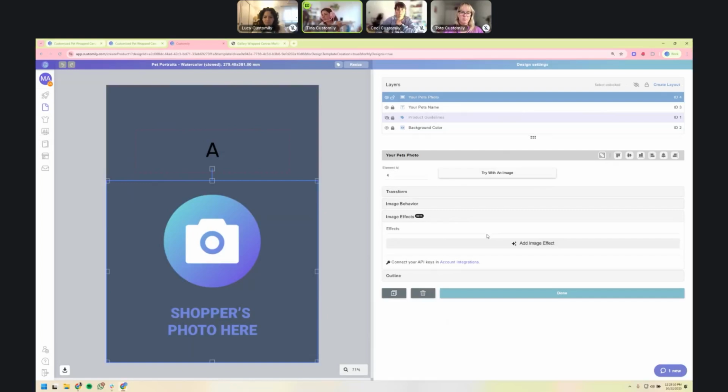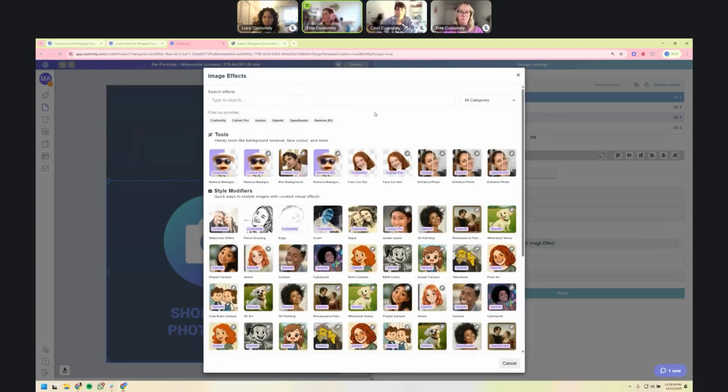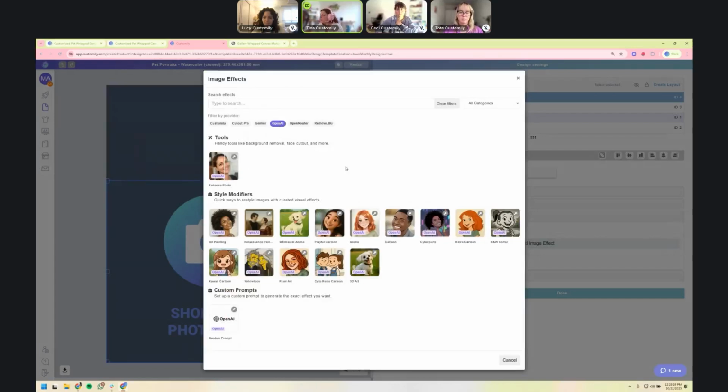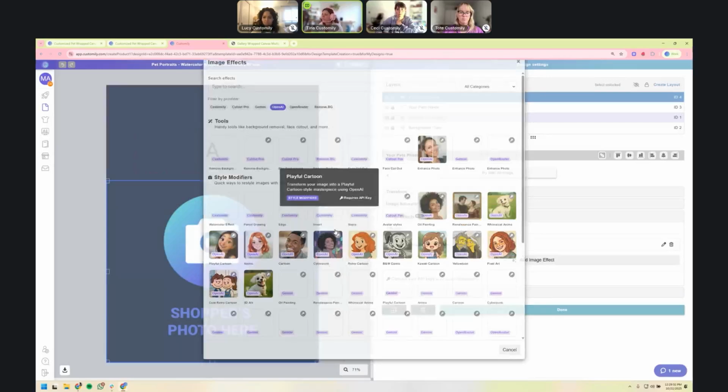So for the previous one, we used the free effects from Customly, and right now we're going to be using more specific OpenAI and Remove BG effects. So for this one, we're going to be adding from OpenAI. We're going to first add the playful cartoon one.